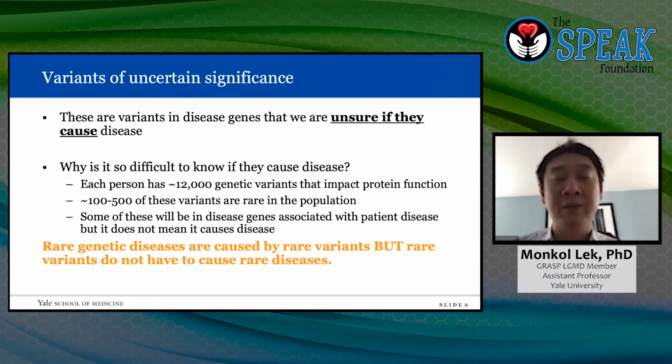And one of the things I didn't appreciate when I was a patient, before I became a researcher, is why it is so difficult to know if a variant can cause disease. In my research, we perform exome sequencing, where we attempt to sequence all known genes in the human genome. That's about 20,000 genes, just under 20,000, where we get good coverage and capture. And what you find when you sequence is about 20,000 variants. That means 20,000 places where the DNA in your genes is different to people in the general population. It doesn't mean it's different to everyone, just to some people.